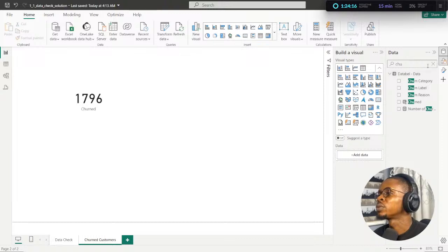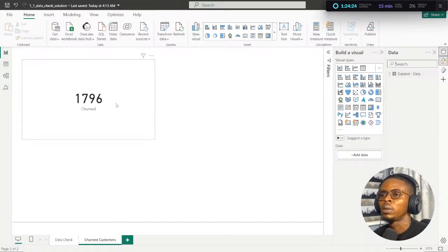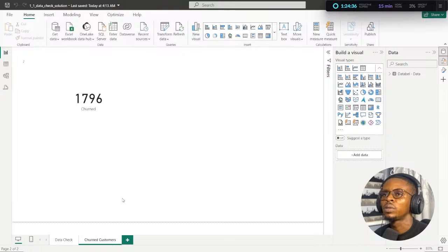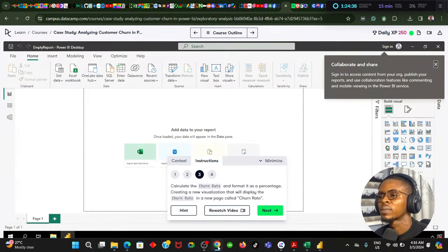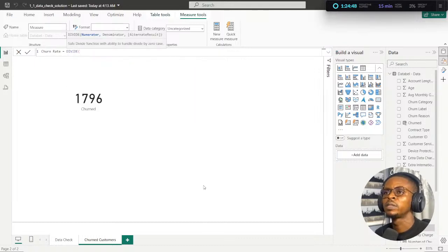So I could just go to new measure. Since we have the total number of customers, when we counted the customer ID, there's the overall customers. Then we have a new column called churned. We actually calculated the number of customers that are churned already. So can you divide this by the total number of customers? Just use the divide formula there. So new measure, what to call this? Churn rates, which should now be equal to divide, just divide this measure, which is churned.